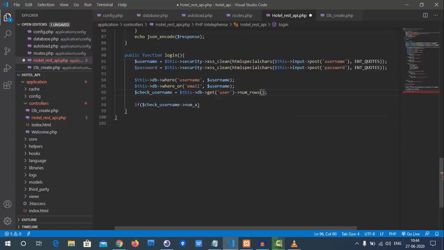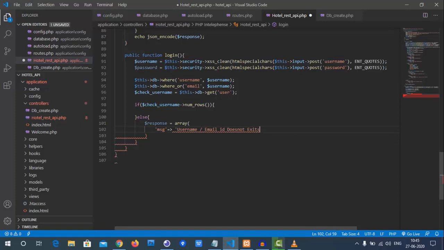If dollar check underscore username, num underscore rows. We need the number of rows for this query. If there are rows, then we do something else; otherwise we need to give a response.